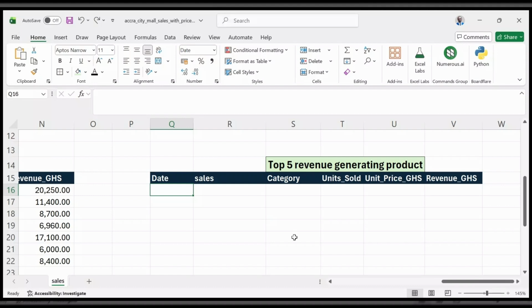Let us also look at how to get our top performing products. So what we are going to do, we are going to sort it by the revenue. And we are going to use the take together with a sort function.